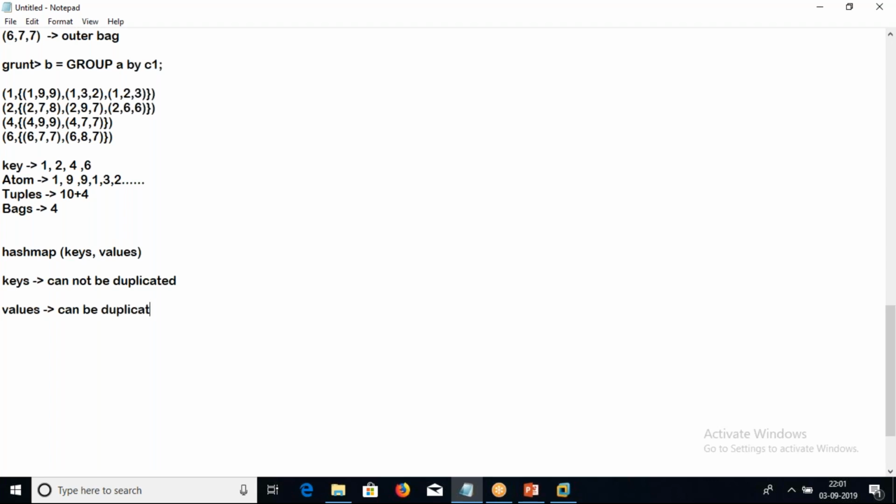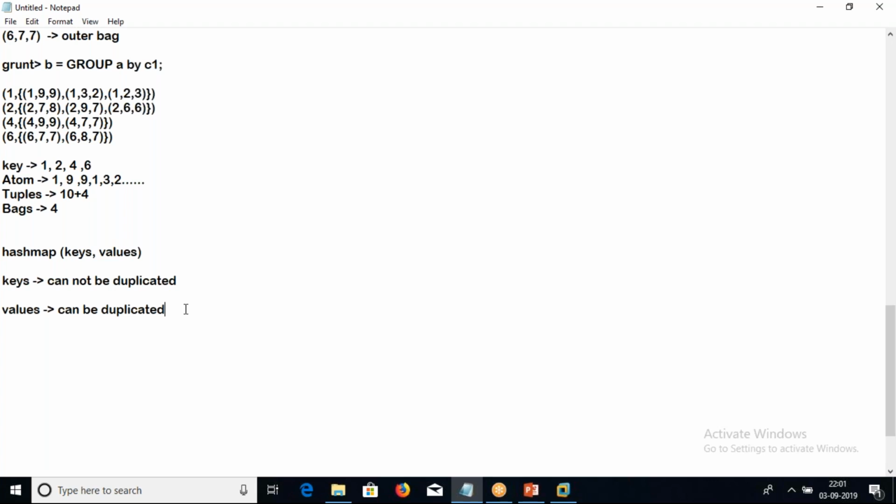That's a simple thing here. You can see this is 1, 2, 4, 6, so these are all unique. They cannot be duplicated, but the values can have duplicates. This is a simple analogy you can refer to whenever you talk about key-value pairs.